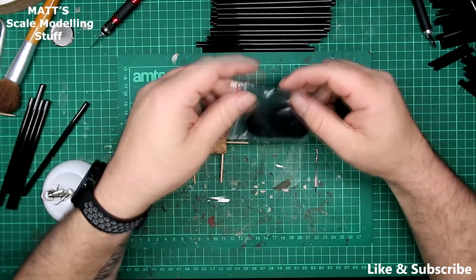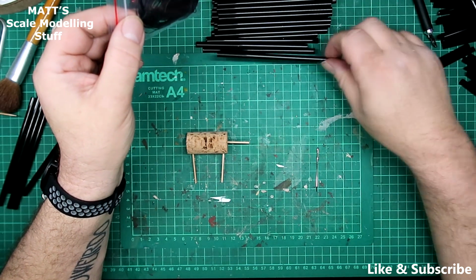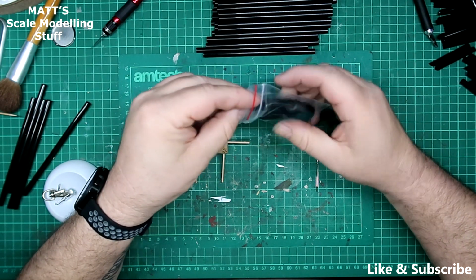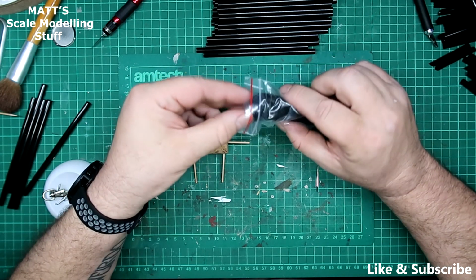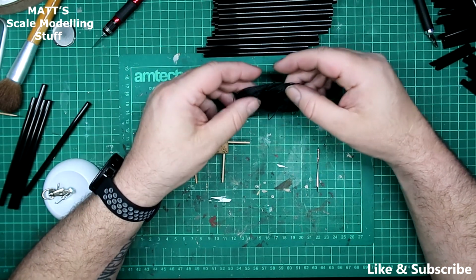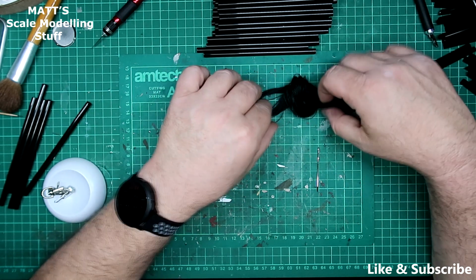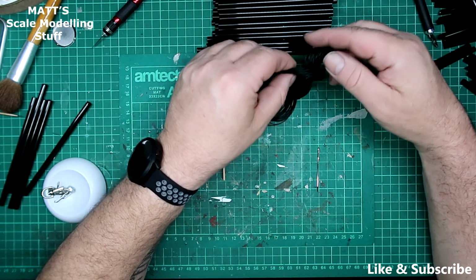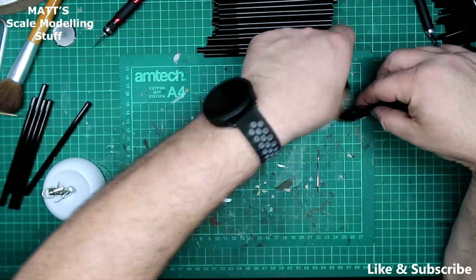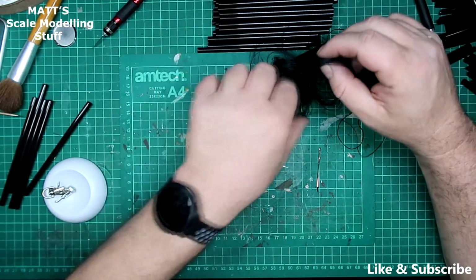Okay, so now I'm going to have to thread all this string through the pipes, or straws. When I did the other one, it turned into a bit of a nightmare because this continuously got tangled. I think this is because I didn't quite do it properly. So try and take it out of here as carefully as I possibly can, which is not very successful.